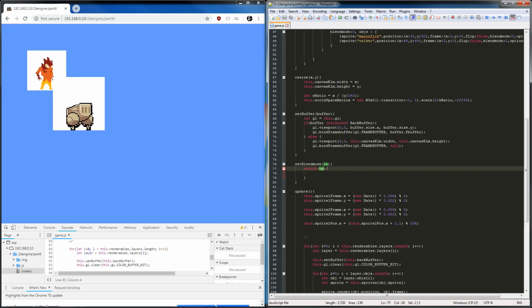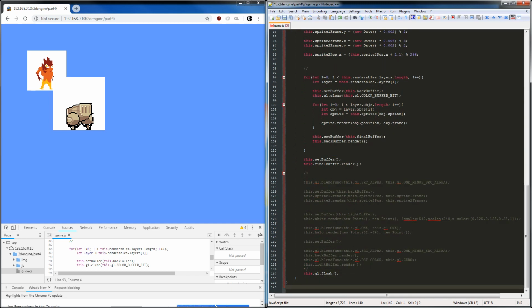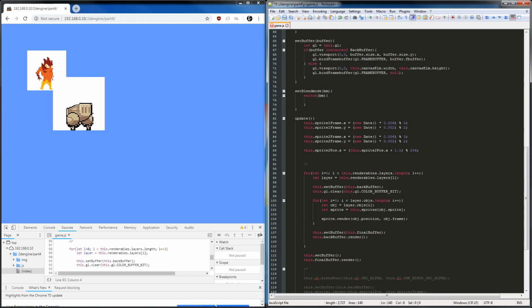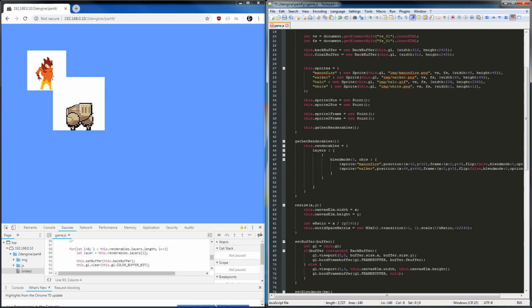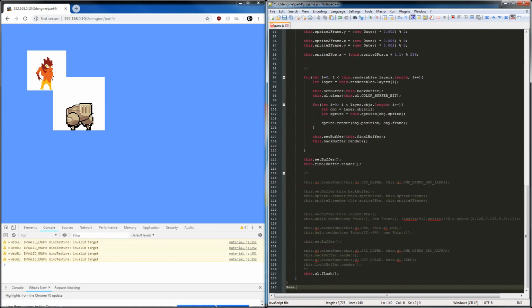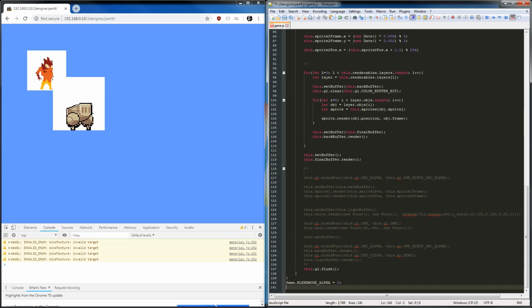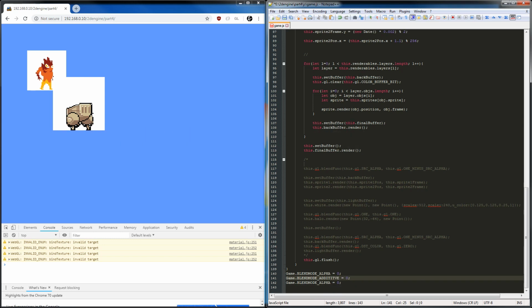And okay, so we're going to create some constants here ourselves. And if you've never created a constant, I'm going to associate it here as a static variable with our class here. So we put in game dot and then a constant. We'll call it blend mode underscore alpha and make that value 0. And we do that with alpha additive. Have I spelled that right? I hope so. And multiply.